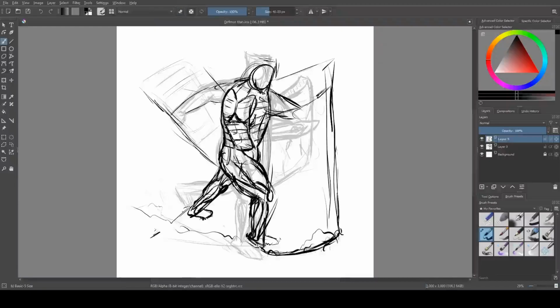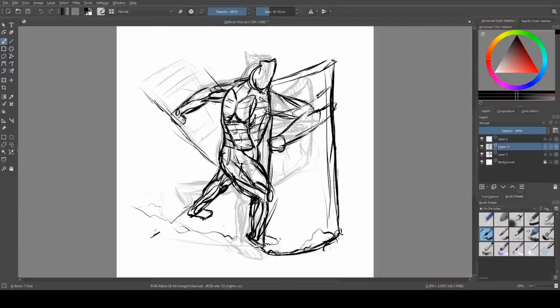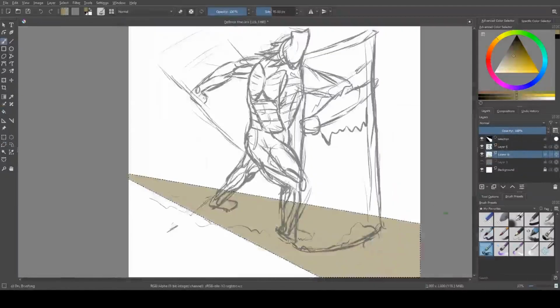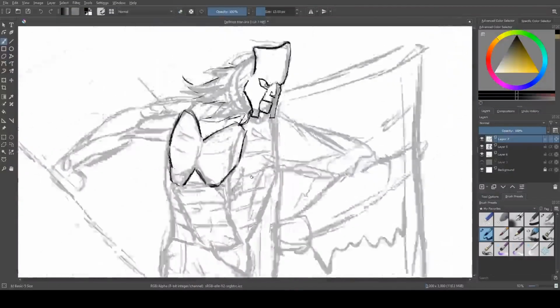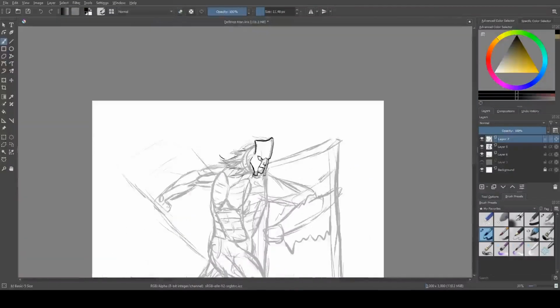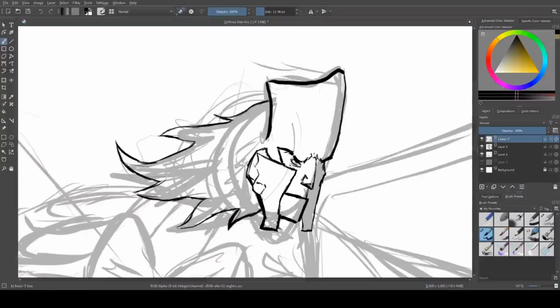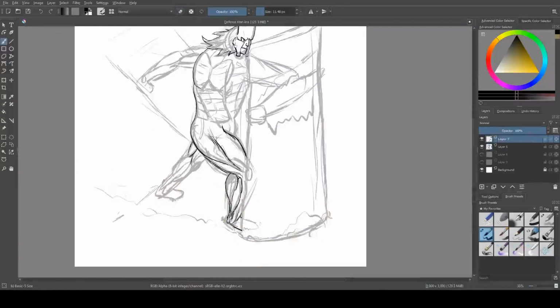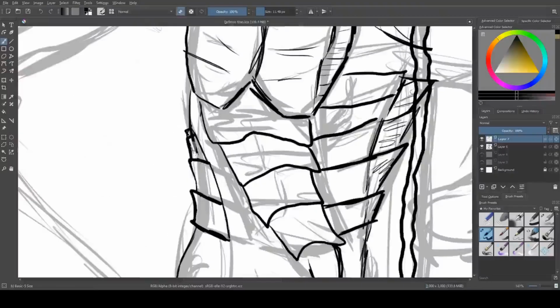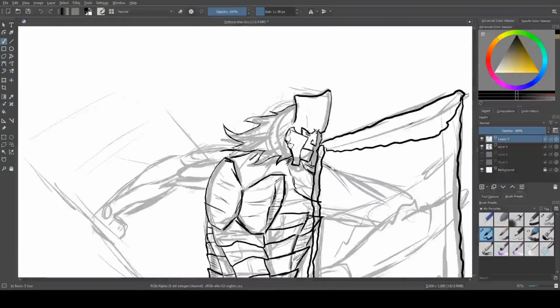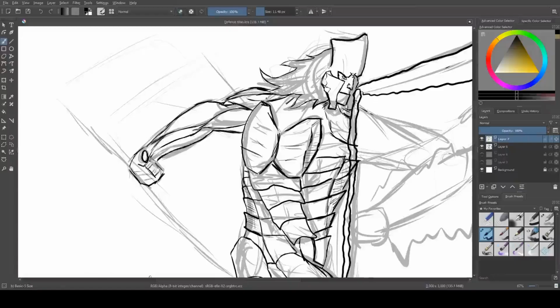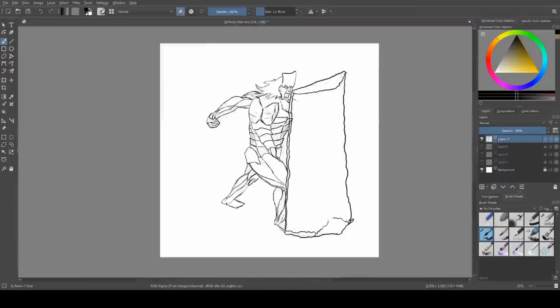And the anatomy for this one was quite interesting. Originally, in this pose you can see here, I had his chest pulled all the way back, and that was because he was running in this first one, but as I changed the pose, he's pushing something, so that kind of doesn't work. So even though I'd done the line art for his chest, I had to turn it around and improve it, and you'll see in a second.